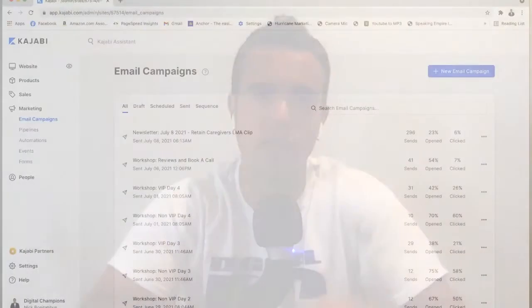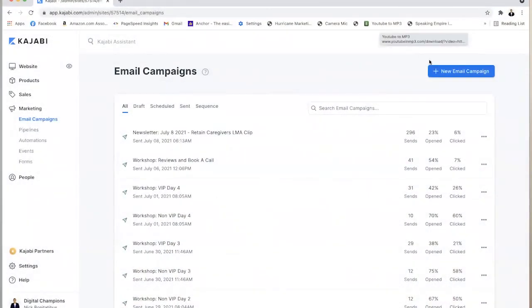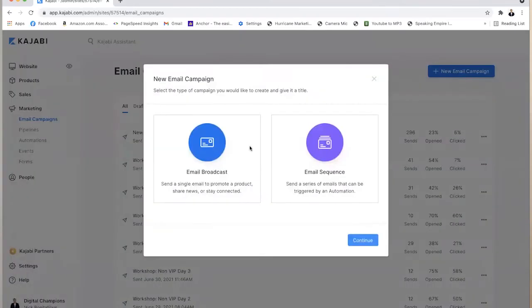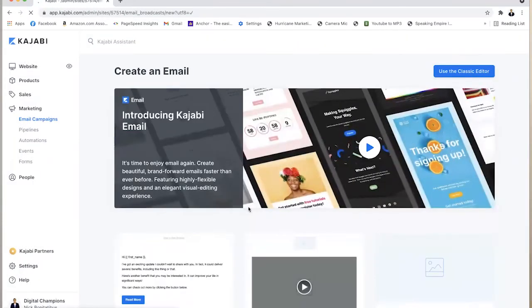Yes. So if you're currently using Constant Contact or MailChimp, Kajabi 100% replaces your Constant Contact or MailChimp so that you don't need to have all of these different things in all these different places. You can actually have your full email system right then and there. And what's really cool about this is you have the option to create two types of email broadcasts. So you can do one where, let's say, you're broadcasting to everyone on your list. And you can segment your list the same way that you would on Constant Contact or MailChimp.